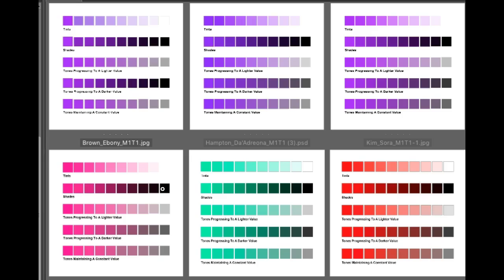And so any color can have any type of value. It can be really light, it can be mid value, it can be dark, it can be just anything in between. So the last one, and I think this is the one that we tend to not know so much when we go into color theory. We may sort of know what it looks like, but we may not know what it's called, which is saturation.